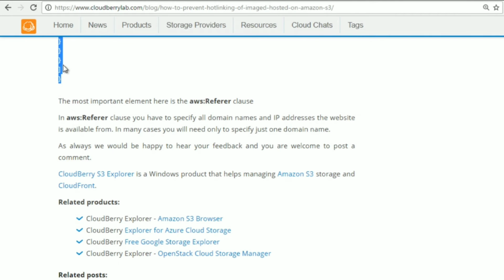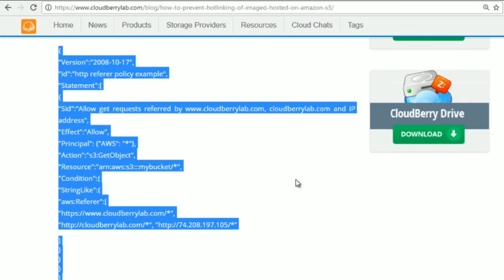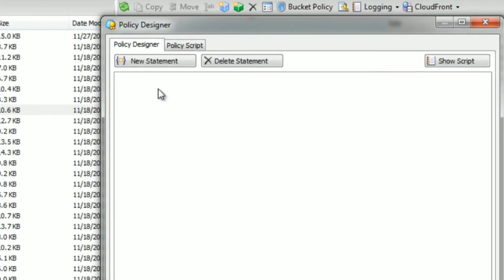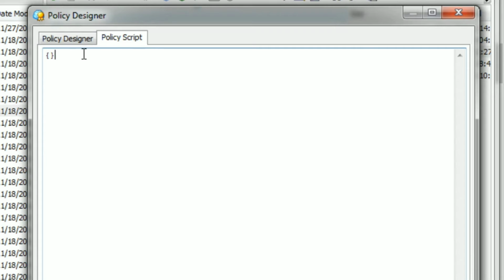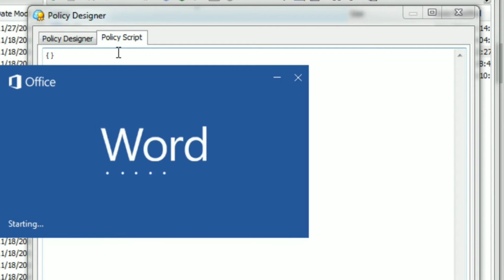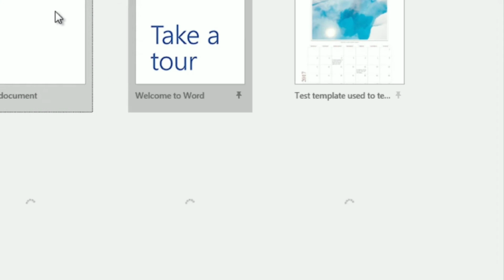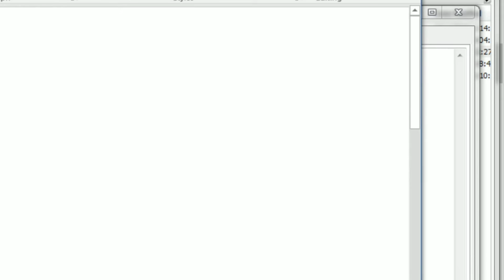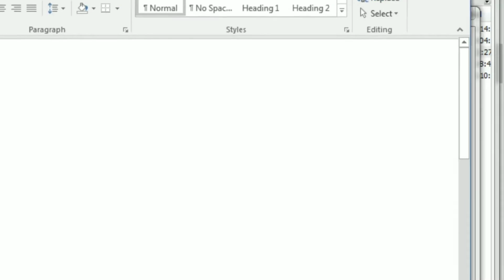So we're going to highlight that. You're going to click copy, and then we're going to transfer it over here. Now, before we do that, I want to put this in Microsoft Word, and we're going to make the size bigger, and we're going to customize the script. I'm going to show you how, and then we'll copy that finalized code over to the Cloudberry system.